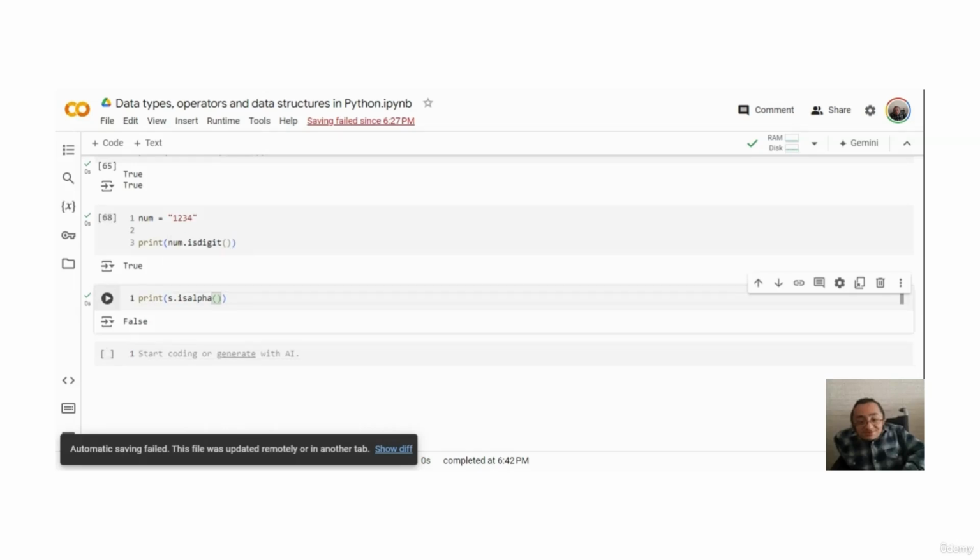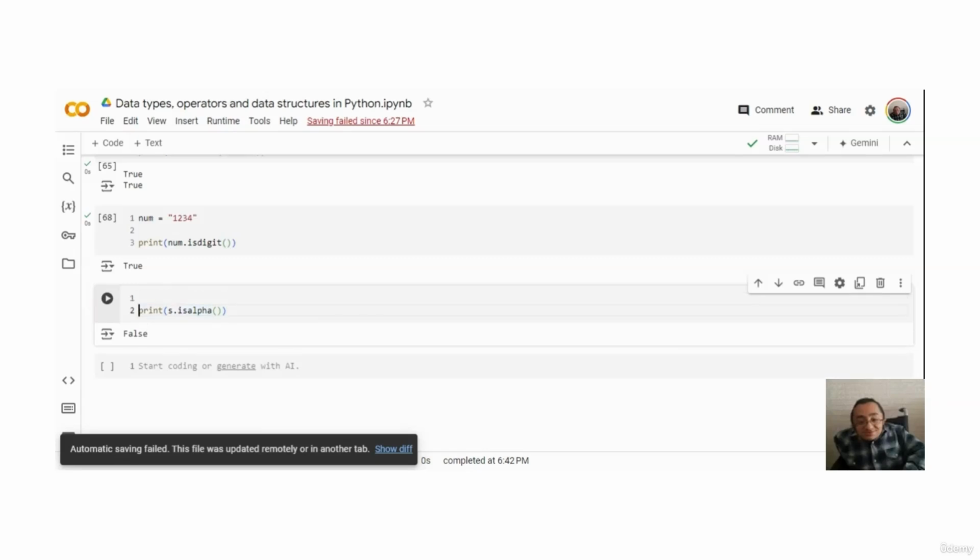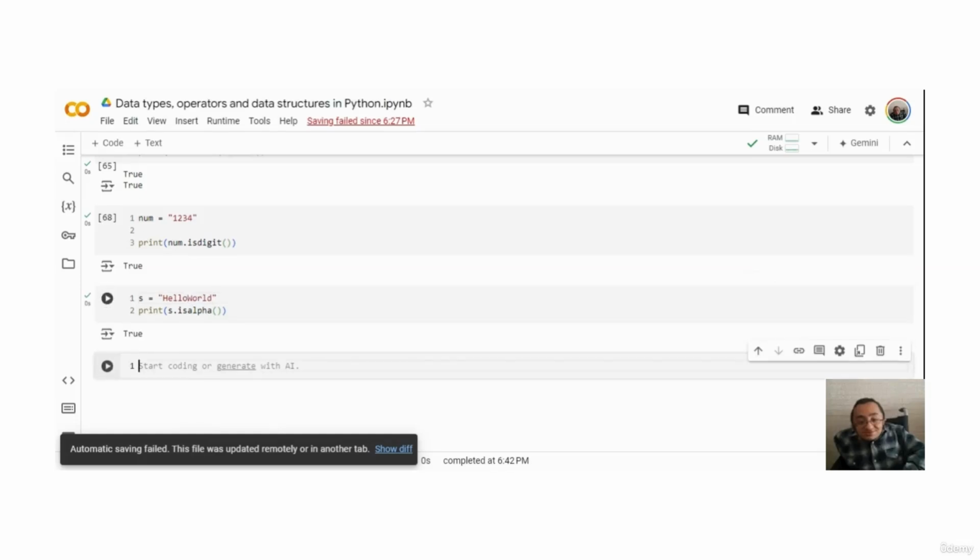It is false because s includes a space. If I modify s, the result will be true.